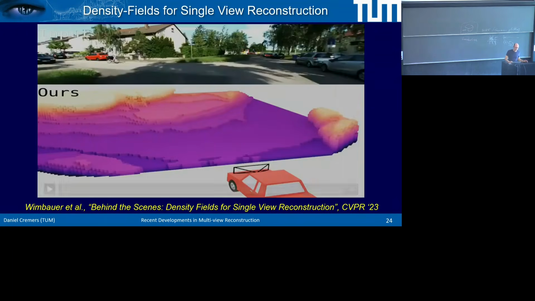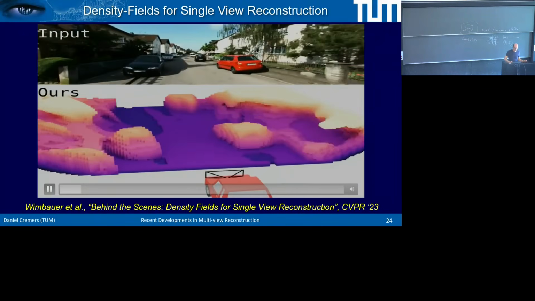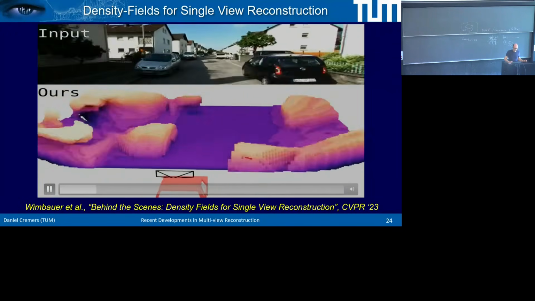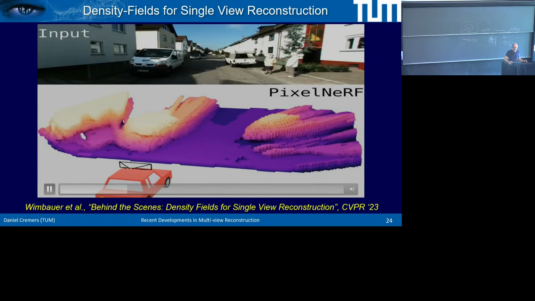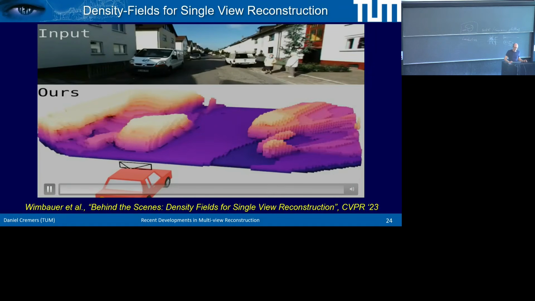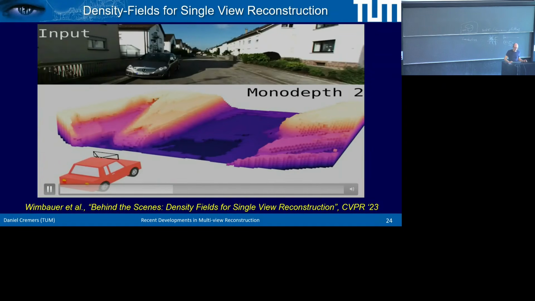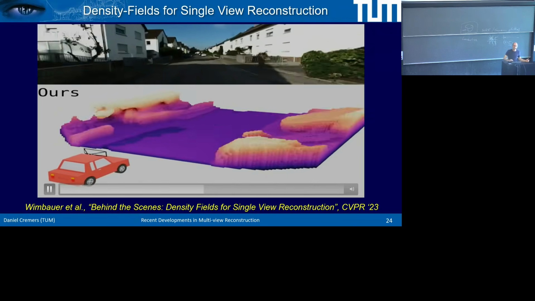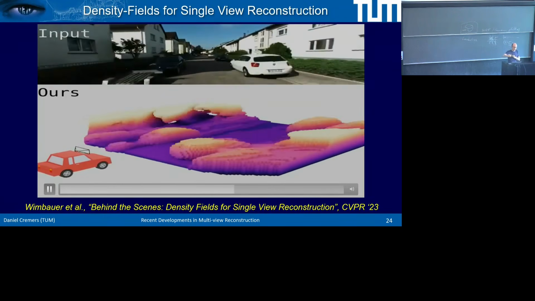And so as a result, this is just frame by frame applying this method. On the top you see the input image that goes into it, always just one image. On the bottom you see the predictions, and it shows where things end, compared to depth prediction networks that don't see the end of things. Our method can see the end. Here's a mono depth, it shows you where things are, but there is only one depth per ray, whereas we, for the ray, have a whole density.